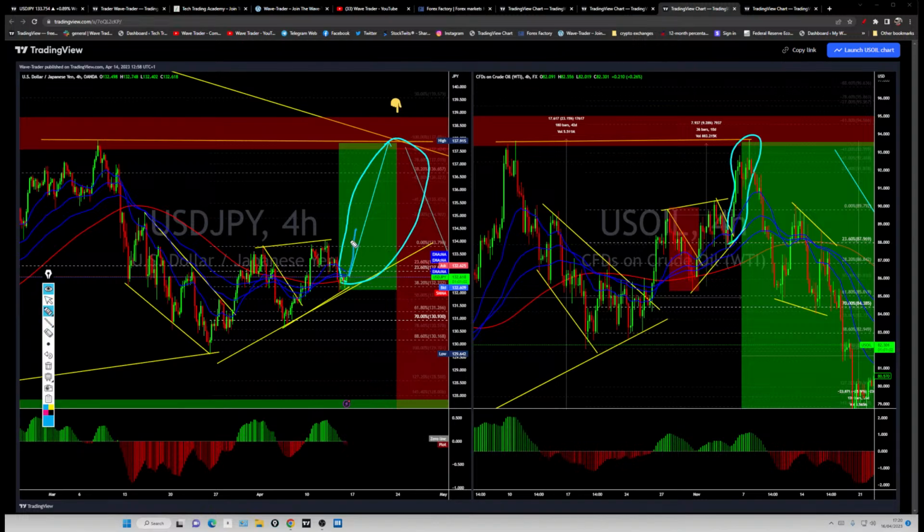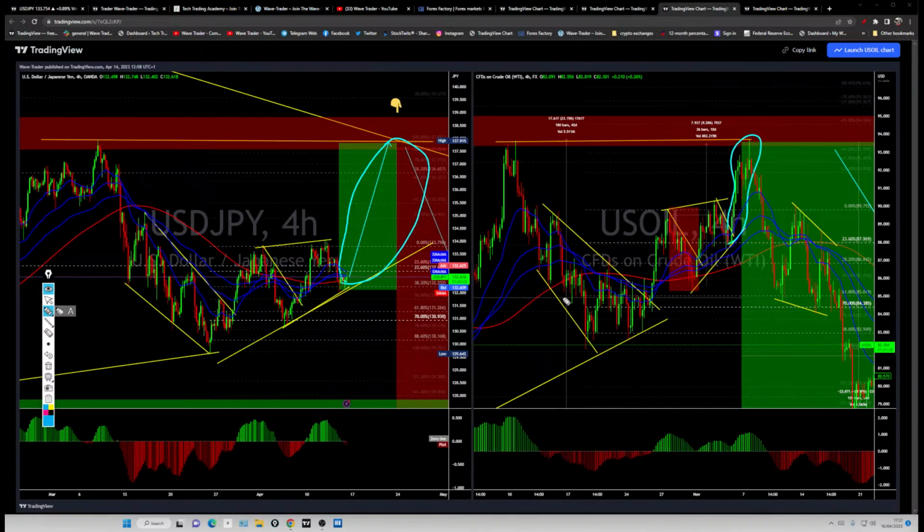All right, breakout happened, nice move. Okay, so the reason we are not looking to buy the dollar against the yen is there is a risk of collapse on the dollar against the yen. The Bank of Japan can change their policy, meaning they can abandon yield curve control. If that happens, then we can see a drop on the dollar against the yen, a quick, aggressive sell-off.